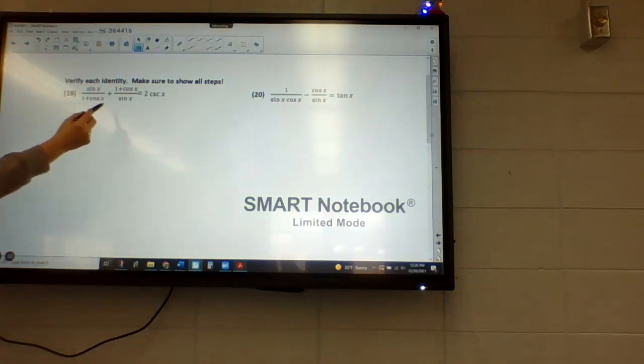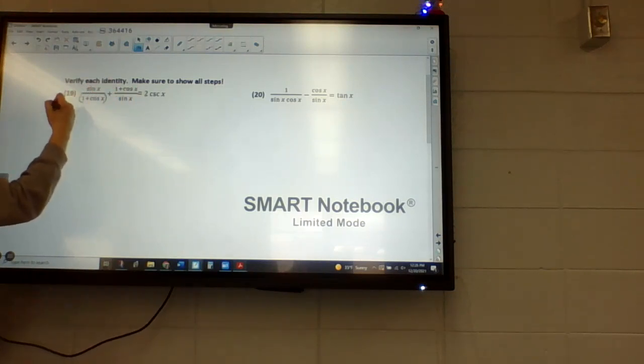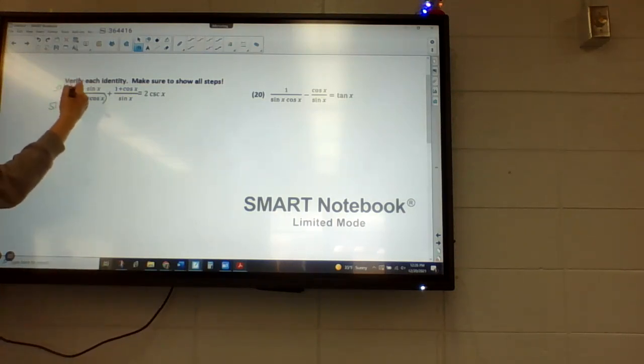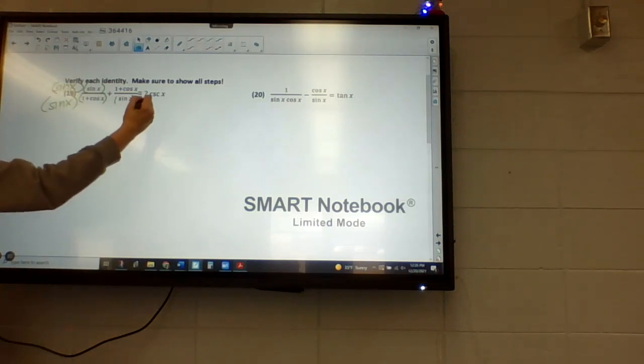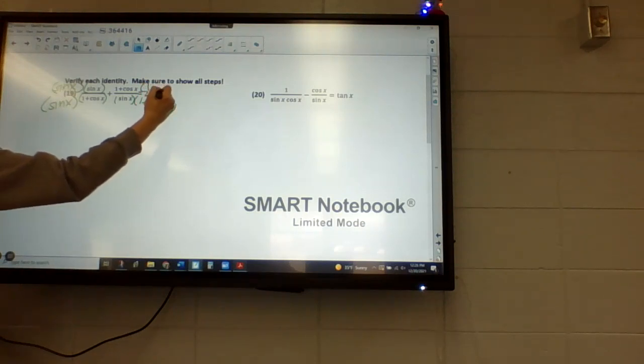Because 1 plus cosine and then sine. When we do this, I can't just add a 1 on. I have to multiply it by what the other one has. So this one has to get multiplied by sine. But I'm already kind of realizing that this is kind of a good thing because I have sine squared on top. It's kind of a thing that I know already is going to be a good thing. But then this one needs the 1 plus cosine. And then 1 plus cosine on the top.